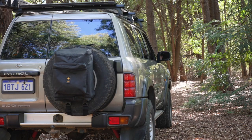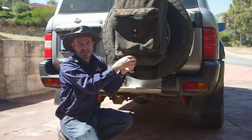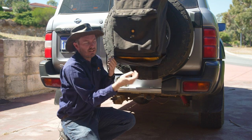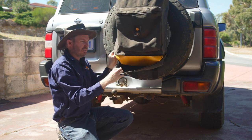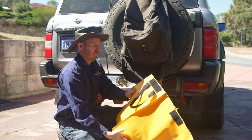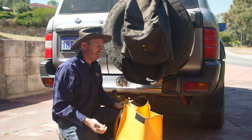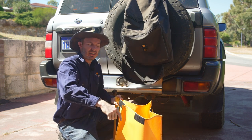Now it's time to get rid of this lot. There's no need to remove the bin when you get home or wherever you're dumping your rubbish — just undo the zips and out it comes. Of course, if you didn't purchase the extra liner, it's not going to look as majestic as that, but you'll figure it out.